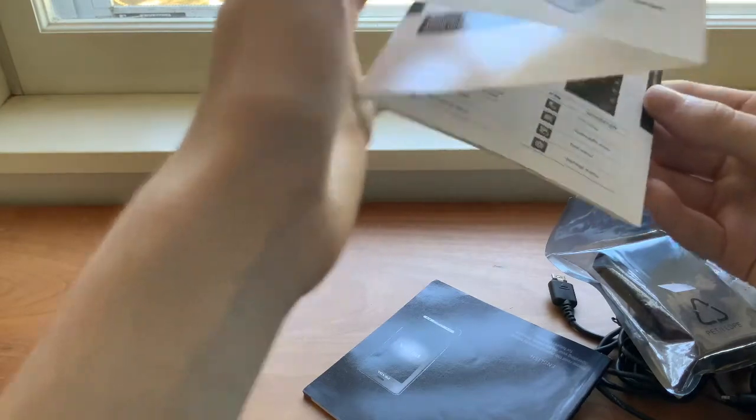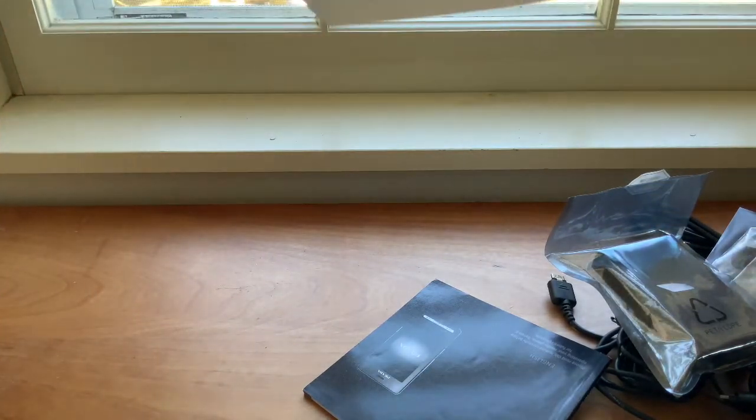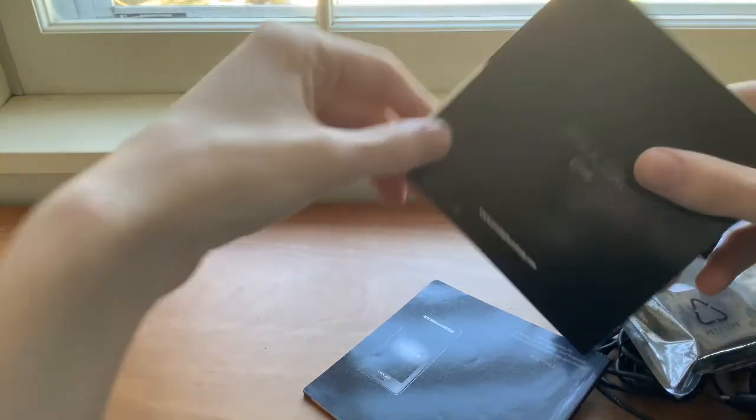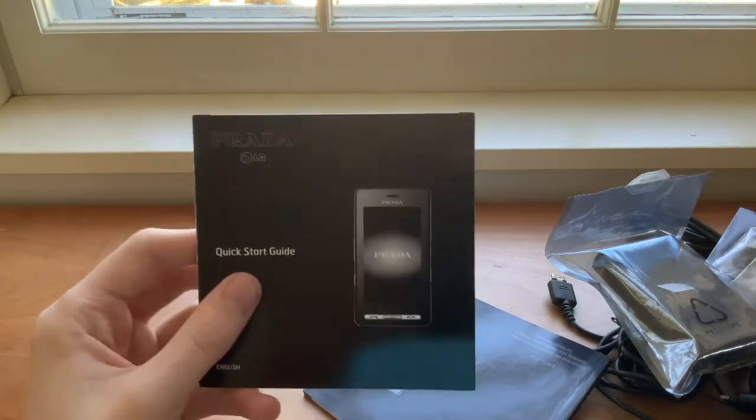So yeah, we got the basic stuff: how to put the battery in, how to take a photo, how to navigate the menu. Nothing really too crazy there. And it is a Prada manual.